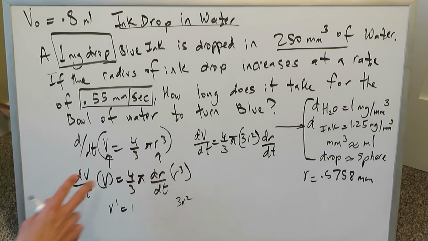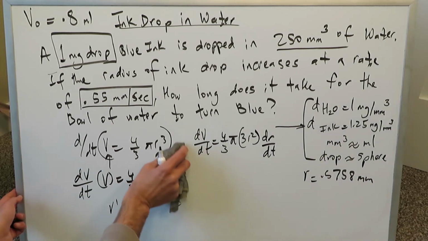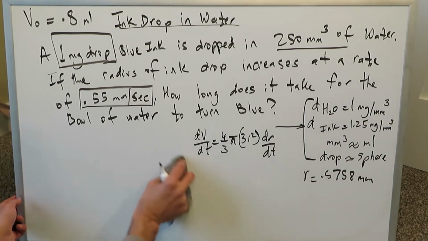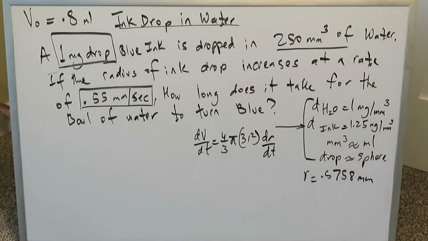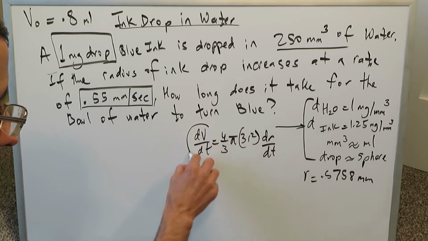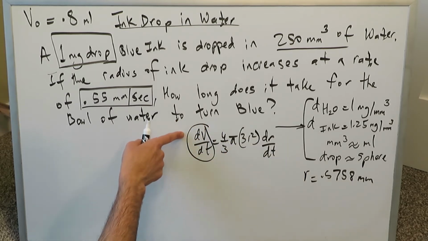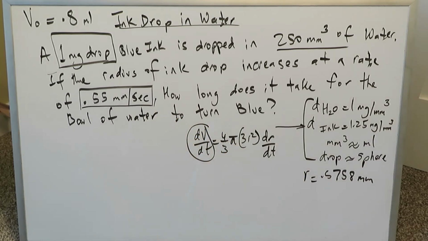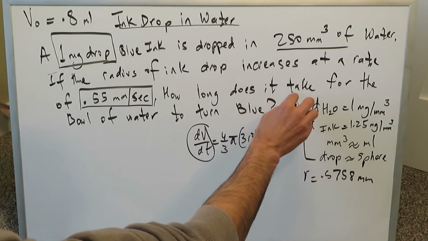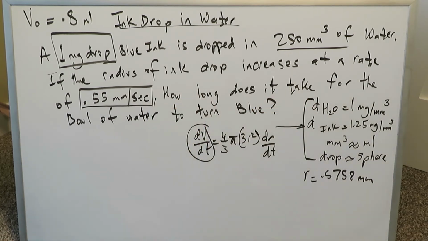This equation, the initial equation for a sphere, has been modified now to express the relevant rates of change. What do we need to find out, and what do we know? We need to find out this, the change in the volume over change in time, because that factor right there will help us answer our question. It will also help us answer two accessory questions which I'll post right after doing this.